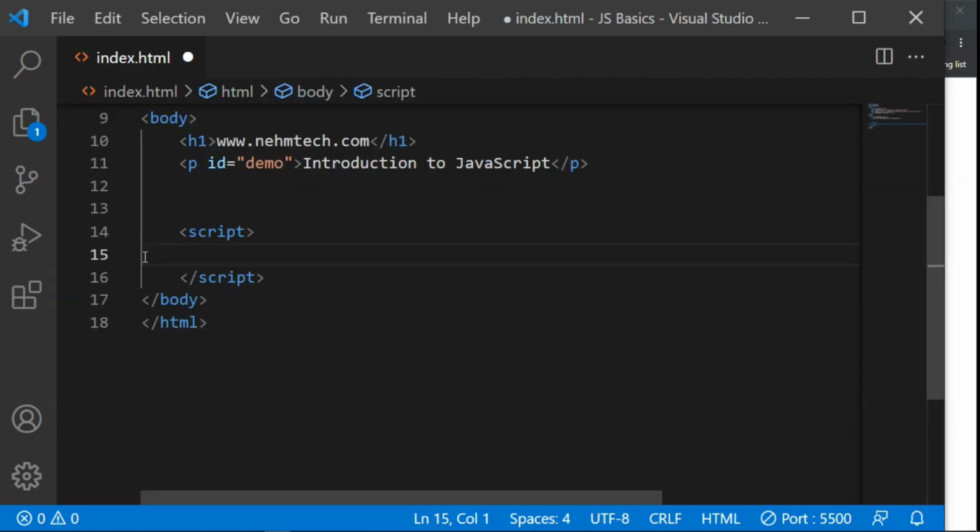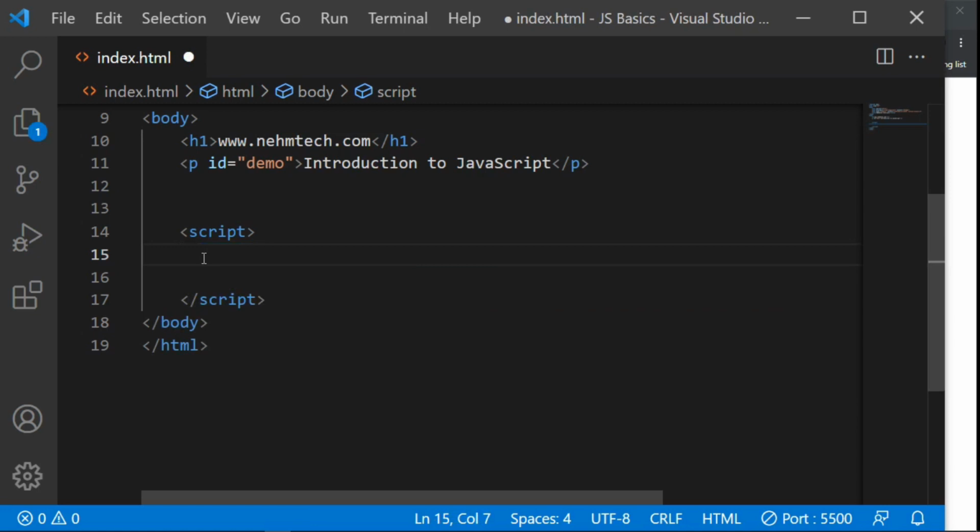And so guys, now the other thing that we want to talk about is the JavaScript functions. Now let's try an example here so that we may understand very well.